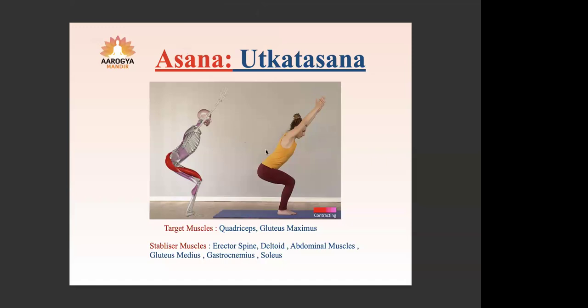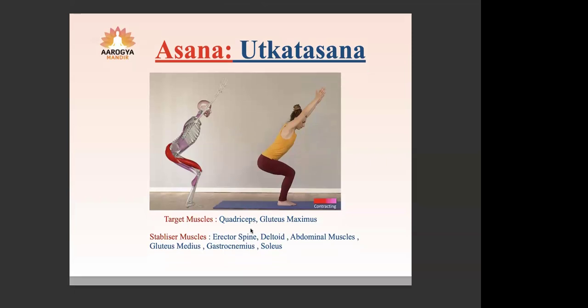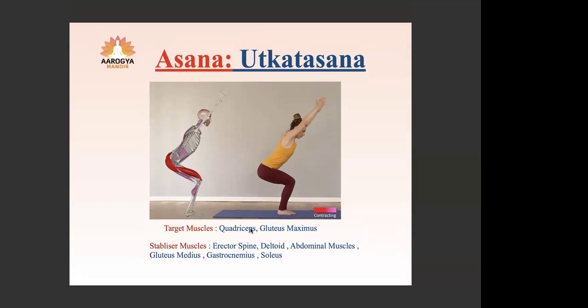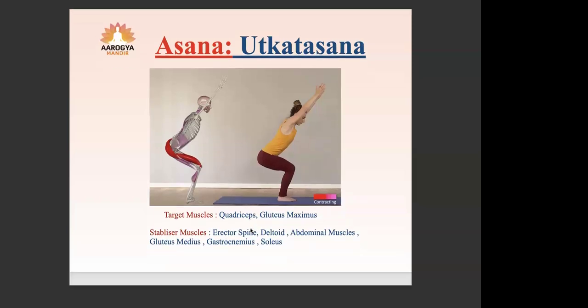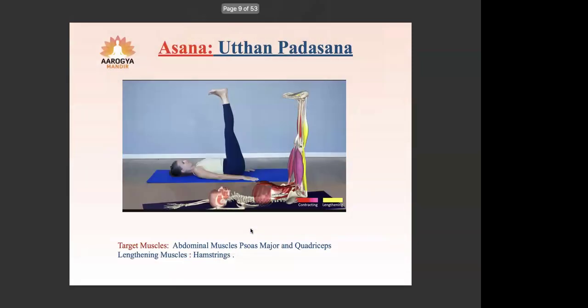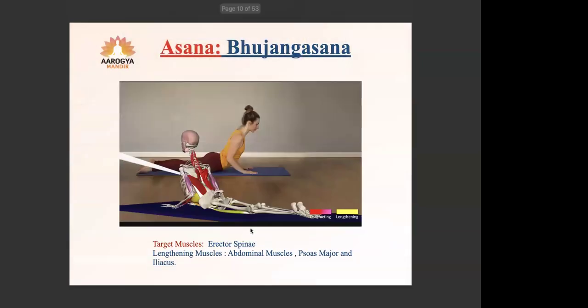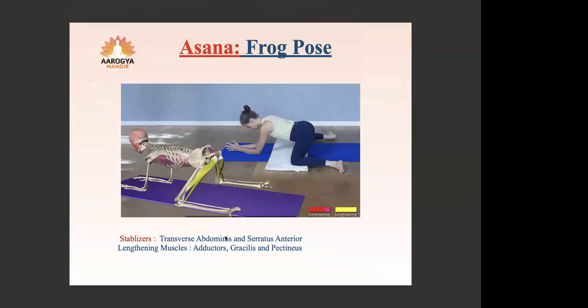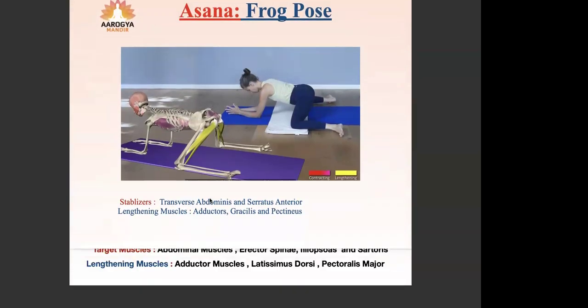Okay, yeah. So as of now, we have completed a few postures. Utkatasana: if you want details about it, you can see the previous recorded versions of the session. If you have not seen that, you can ask for the recordings. Trikonasana. We learned about Utthan Padasana. We learned about Bhujangasana. Today also, because we are discussing backward bending, we will be revising Bhujangasana. Apart from that, frog pose, Mandukasana, which is for adductor muscles.